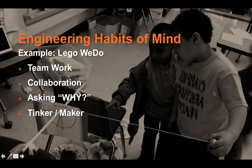Communication is another one of the habits of mind. So we do a lot of modeling and interjection as teachers. We position ourselves as coaches. So after kids make their brainstorm ideas, they need help figuring out how do we take 3 distinct ideas and create one product. And so developmentally, that's really challenging. And so one of the things we do with pre-K and K, we work in pairs. That way they're only combining 2 ideas, and then we gradually move into a 3-person collaboration.